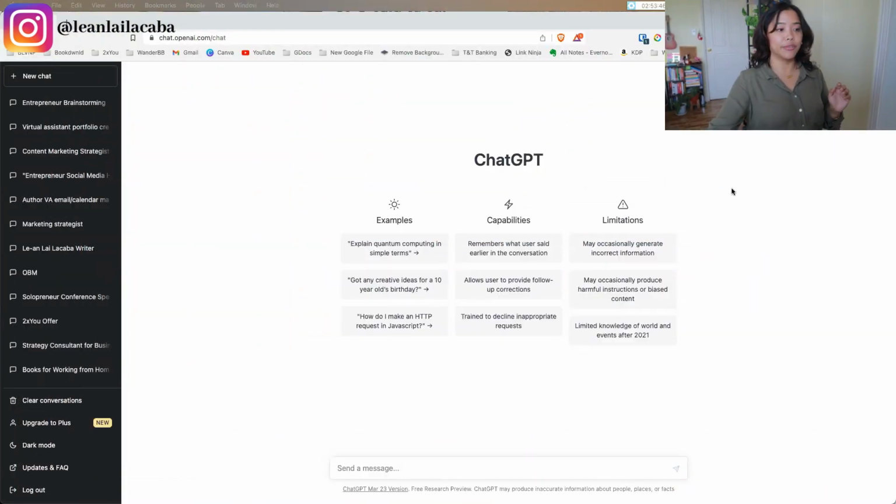Now, if you've never seen ChatGPT before, this is basically what it looks like. You just start writing your messages here. As you can see, I don't have the paid ChatGPT, and I did it on purpose because I don't want you guys to have to upgrade if you don't need to just yet. So I'm going to walk you through different ways that you can use ChatGPT for content creation. Now, I'm only going to sample some of the first few prompts.